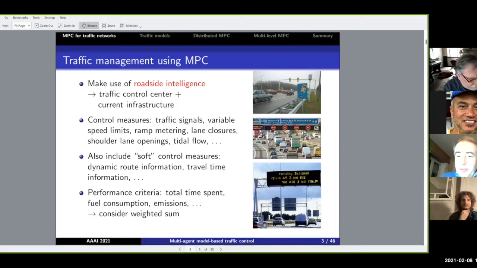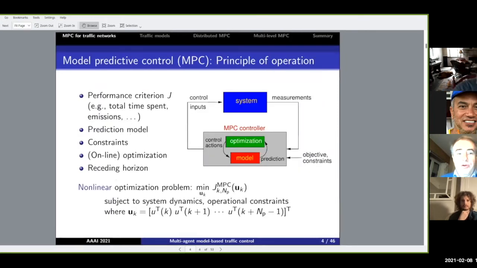Then the control approach that we apply or propose is the so-called model predictive control approach. Actually, it's a method that already exists for a long time, both in process control, where it was very popular since the 60s, and actually some of the earliest control approaches that have been used in the traffic field for traffic signal control are actually a special type of model predictive control.